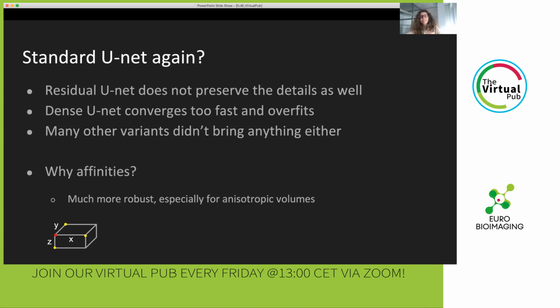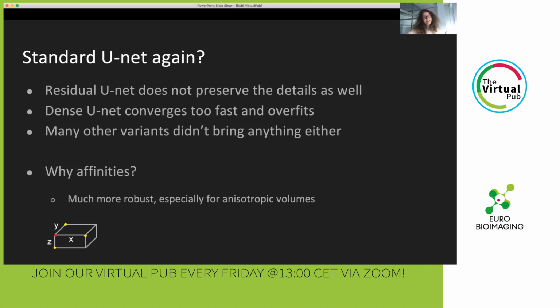We tried combining the layers in different ways and different normalizations and this and that. But in the end, we kind of went back to the classics. So we have a 3D UNet. And then, since I'm not trying to publish this work again, I can freely admit that there is no novelty in the neural network there.